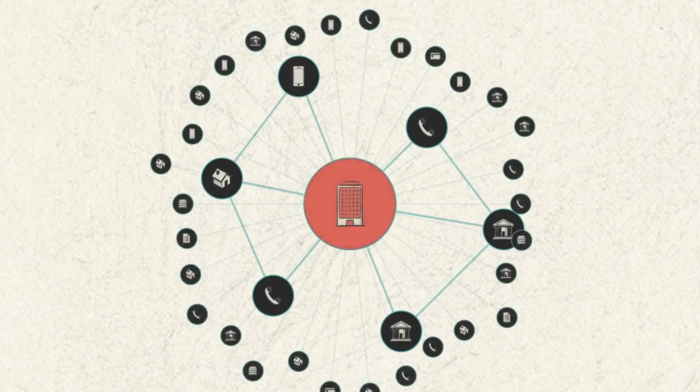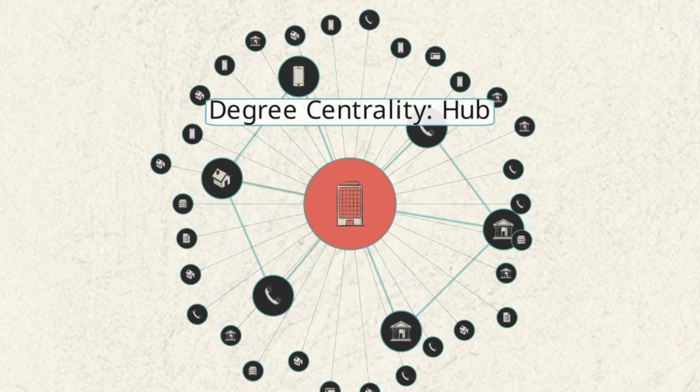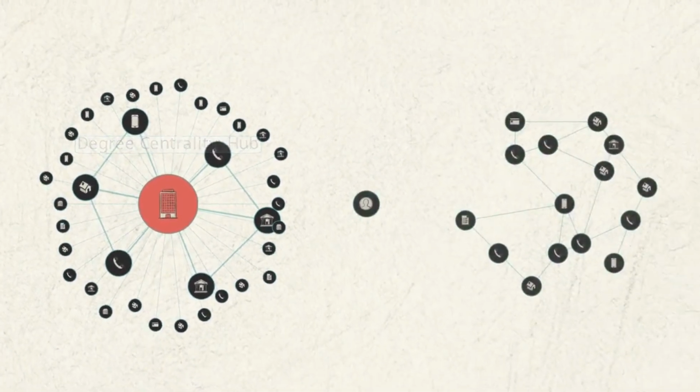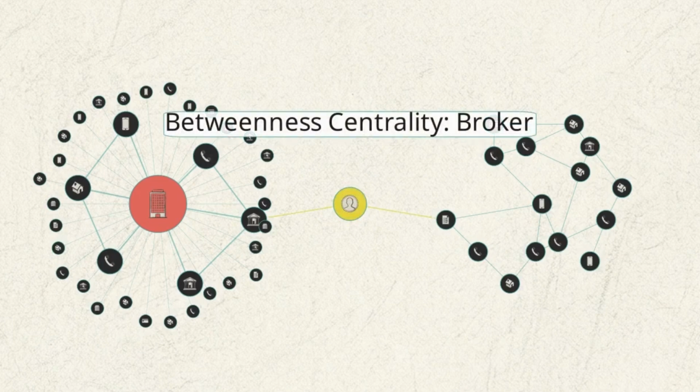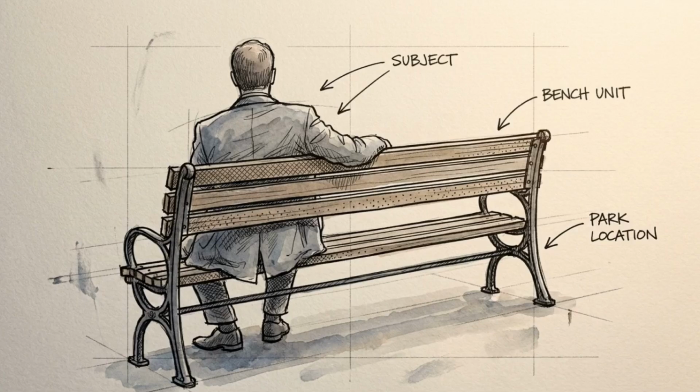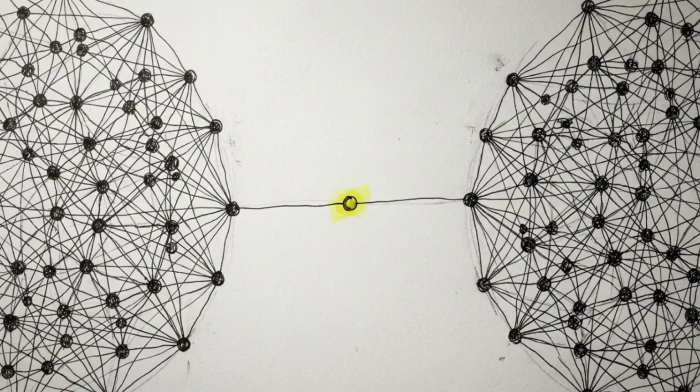Degree centrality identifies the hubs. These are nodes with the highest volume of direct connections, like a primary offshore shell company receiving laundered funds from 50 distinct subaccounts. But the most influential actor is rarely the most visible. To find them, we use a more sophisticated algorithm called betweenness centrality. Betweenness centrality identifies the nodes that act as the shortest paths between all other nodes in the network. This metric highlights the broker. On the surface, a broker looks like a low-level intermediary, but they are secretly the singular link bridging two separate extremist cells or corporate fraud rings.